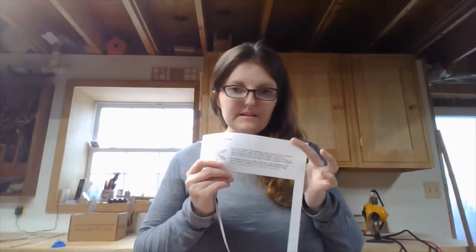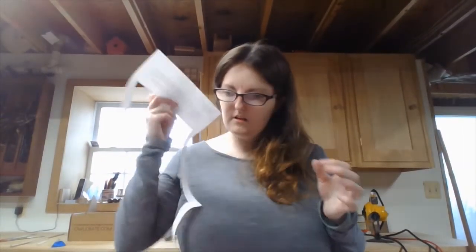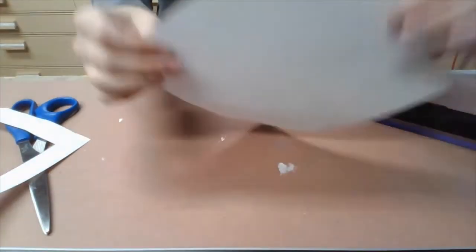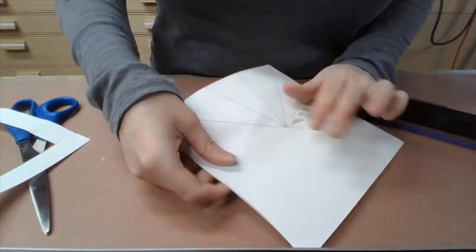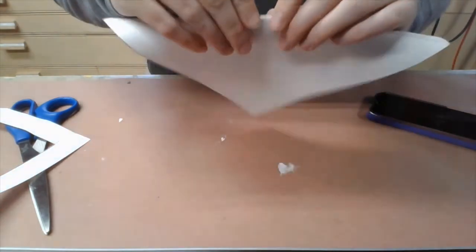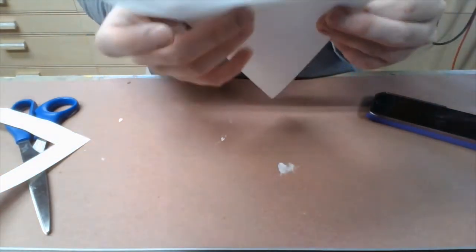So to start out, we're going to cut out this square. And I'm going to pause because I can't imagine that's too exciting to watch. There are actually directions at the top of your sheet here, so we'll be following those. I'm going to turn this down so you can see it. First, turn this upside down, and on this black line, fold your piece of paper diagonally in half to make a triangle. So you're just essentially going to fold that right in half.